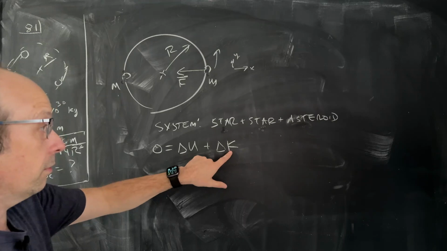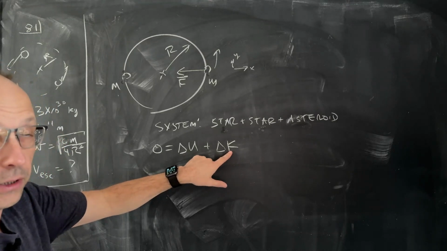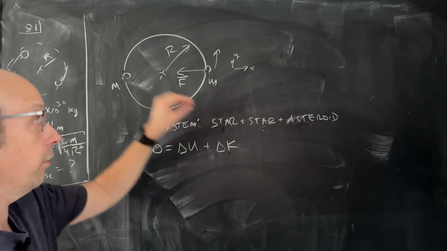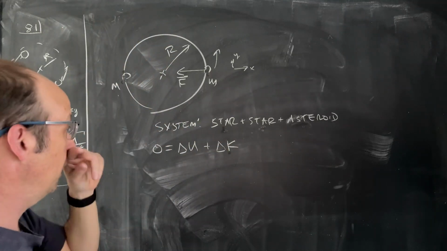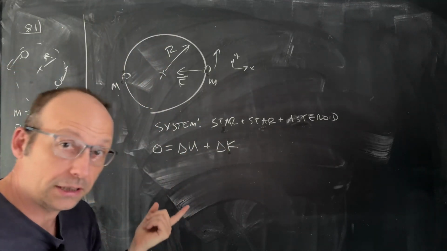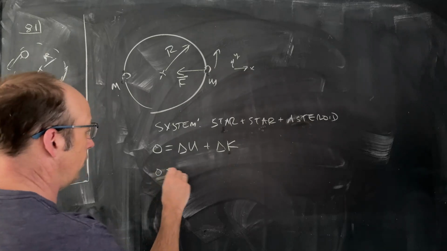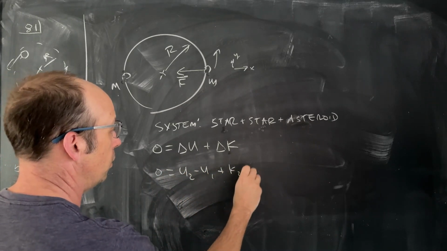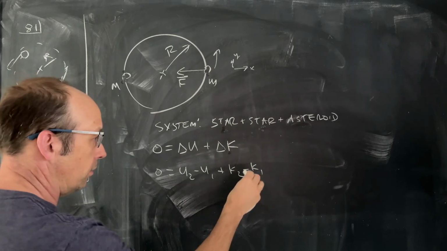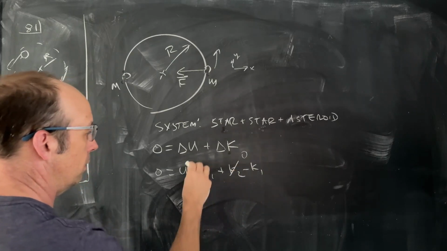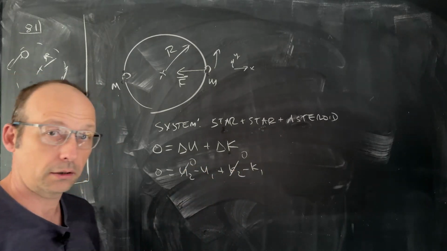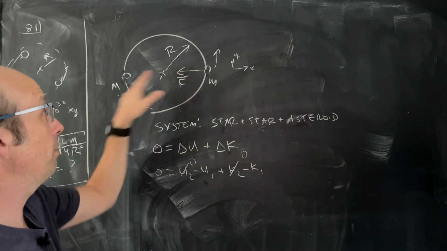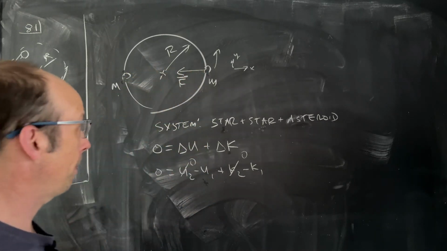So I know I want to find the initial kinetic energy, escape velocity just like before, and the final kinetic energy 0 to escape really far away. So also the final potential energy 0. So I can write this as 0 = u2 minus u1 plus k2 minus k1. So 0, 0, just like before. But the only difference is now I have to find the gravitational potential due to both stars at that point.